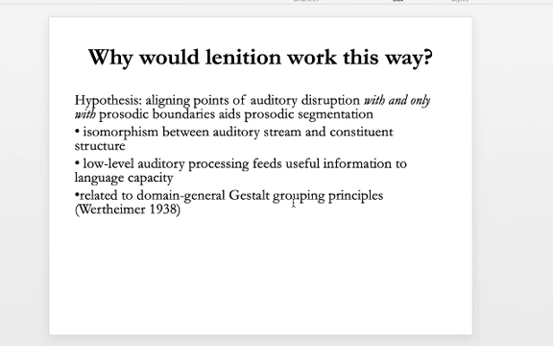This is going to be related to a much broader idea about domain general Gestalt grouping principles, not just in the domain of languages, but also in the entire auditory domain, including music and other auditory stimuli, and potentially in the visual domain as well. These kinds of proximity and similarity principles have been hypothesized to govern all sorts of grouping and segmentation type processes in many domains of perception since the 1910s or so. Right? So this is a much broader idea than just lenition. It's this general Gestalt grouping idea.